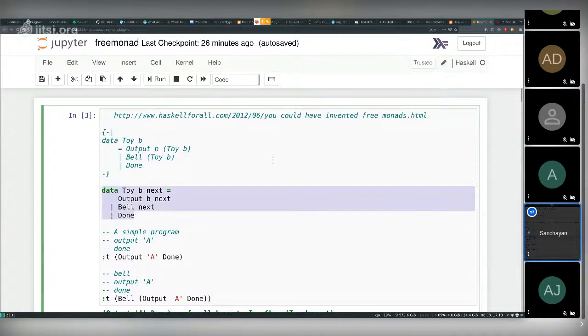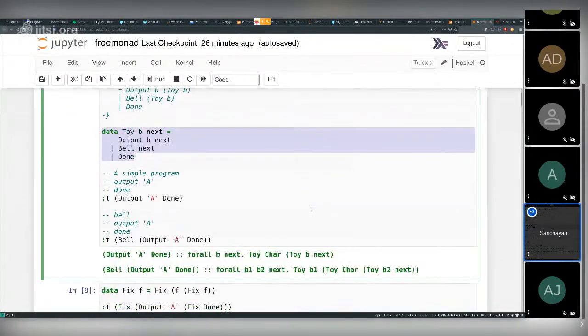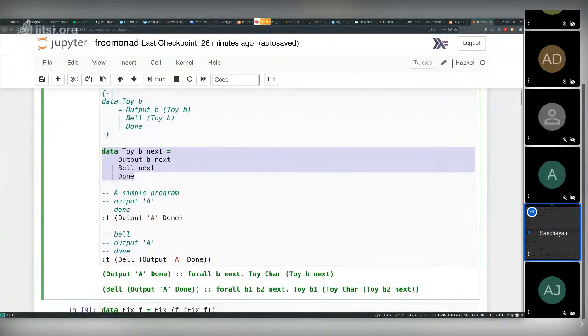So this is the same DSL which is also covered in this article. I'm gonna use the same DSL approach, and we will see others in the examples that we see, but we will be taking the same DSL here. So we have an abstract syntax tree or a DSL like this. It has basically got, let's say, 3 commands. So you can output something, you can ring a bell, or you can say done. So that's all this toy language does for us. It doesn't do anything else.